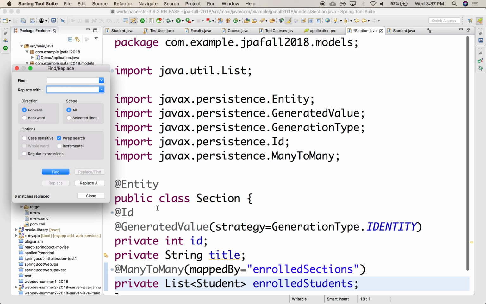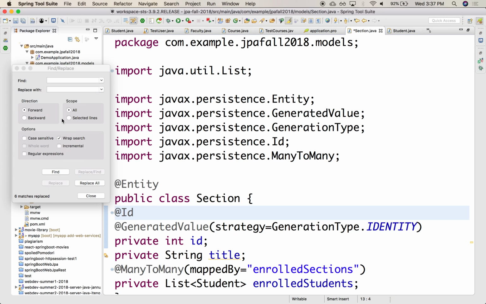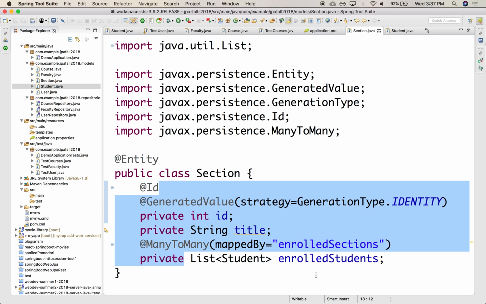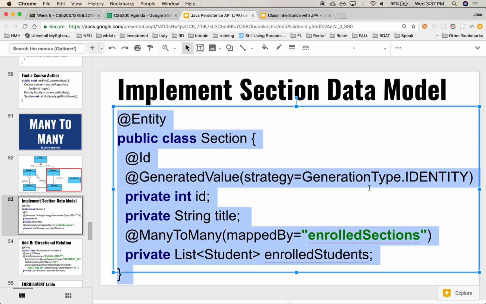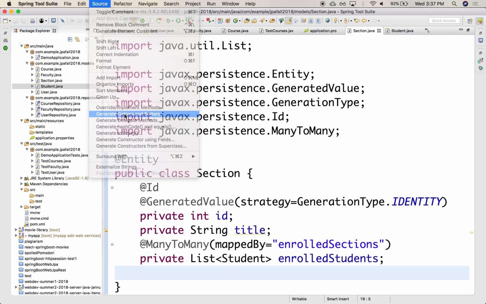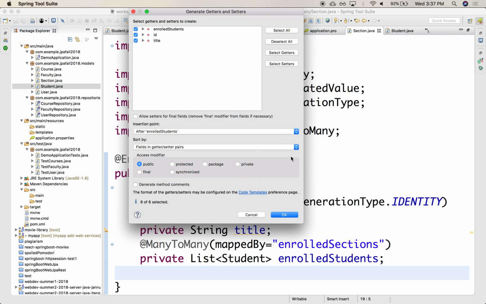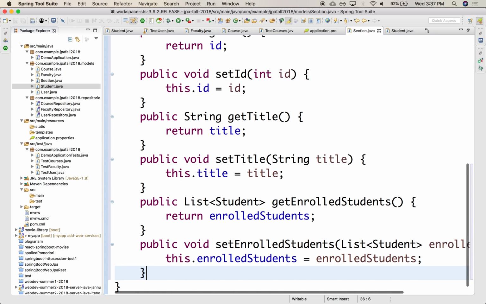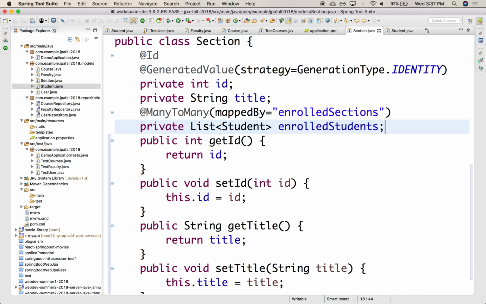Replace all? Okay. There we go. And let's add setters and getters at the end. Excellent. There we go. We have the setters and getters.